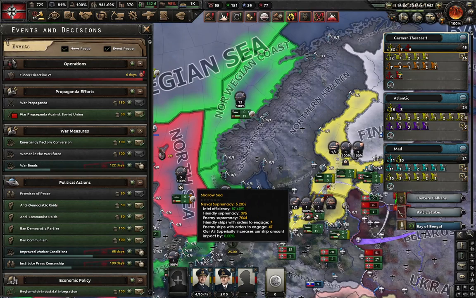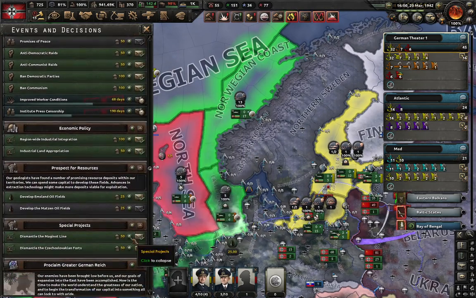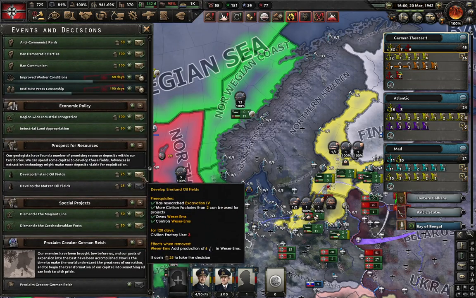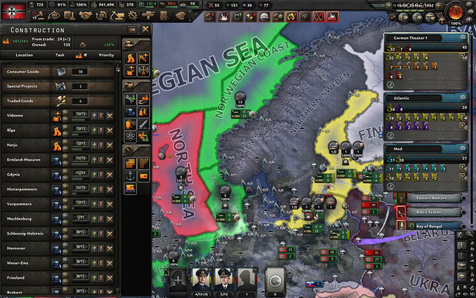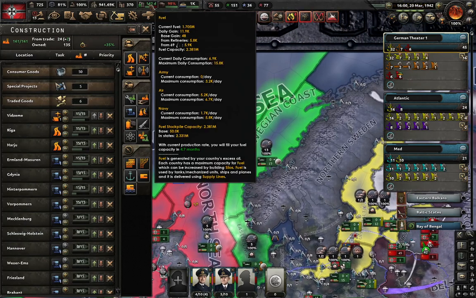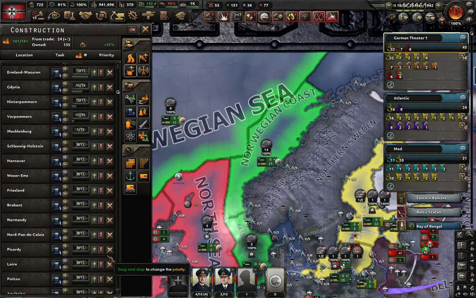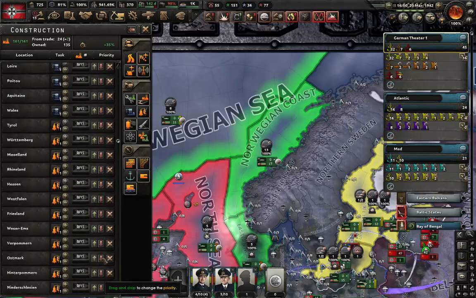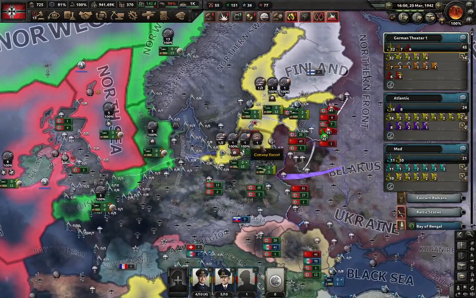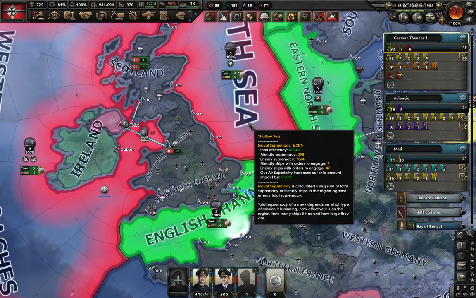What have we got here? Oh, right, it's the Führer Directive. It's just finishing off. Can't do anything with that. It's going to be 120 days and 3 civilian factories. We've got all that still to come. I would probably just keep on with the building of the naval yards at the moment.